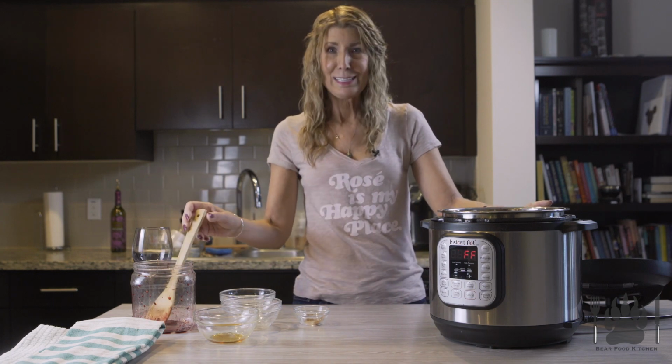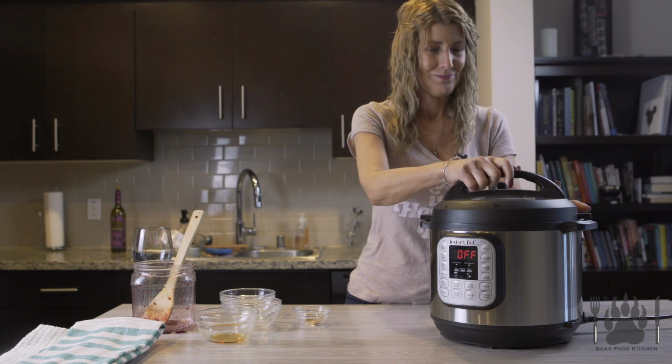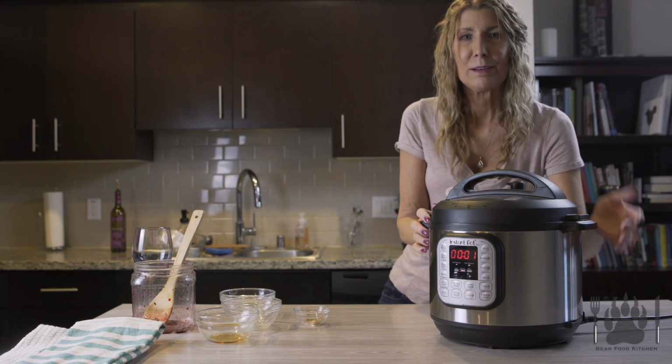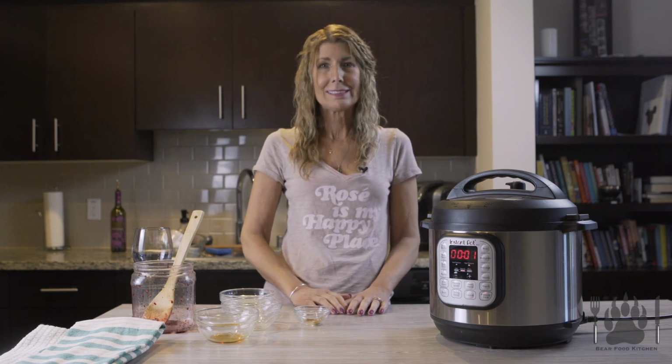That's it, easy peasy. Gonna put the lid on, hear the music, close the vent, and just hit pressure cook. That's it, we're all done. As easy as that. We'll see you as soon as it's done cooking.